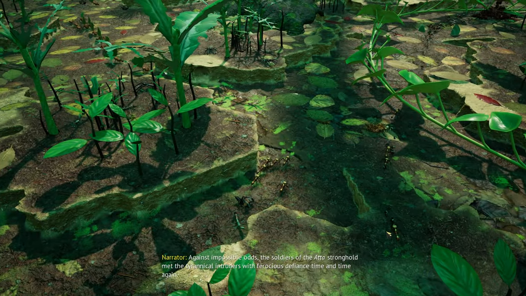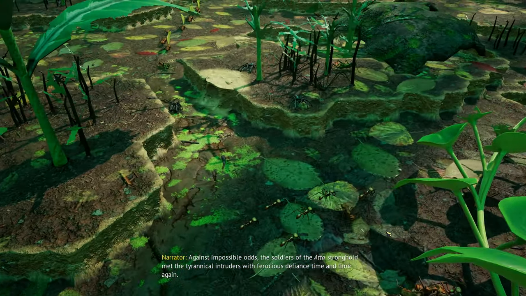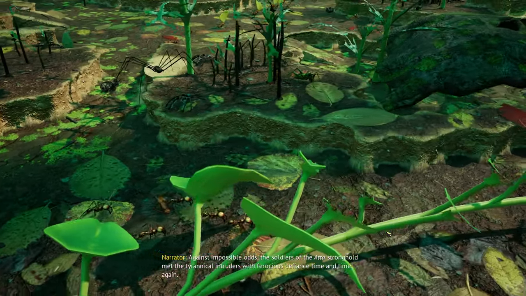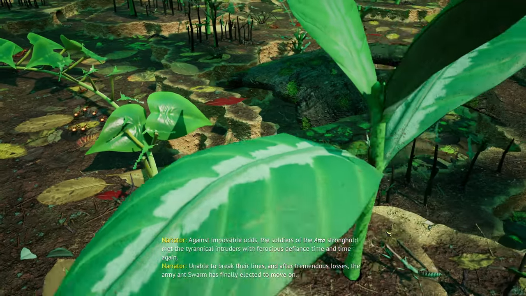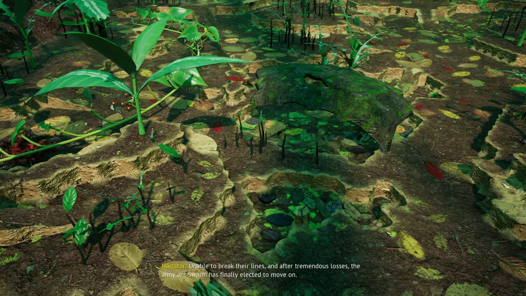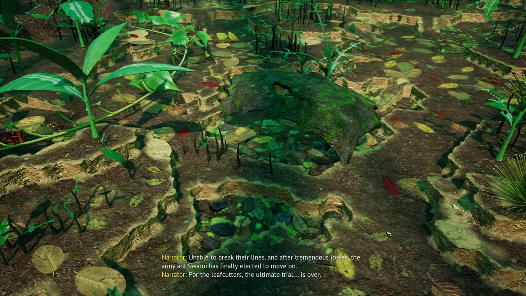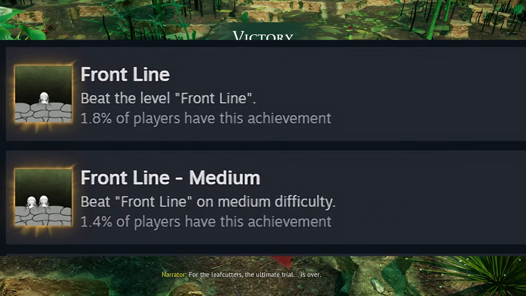We fired them off. Against impossible odds, the soldiers of the Atta stronghold met the tyrannical intruders with ferocious defiance time and time again. Beautiful. Unable to break their lines and after tremendous losses, the army ant swarm has finally elected to move on. For the leafcutters, the ultimate trial is over. Yeah, we completely crushed them.